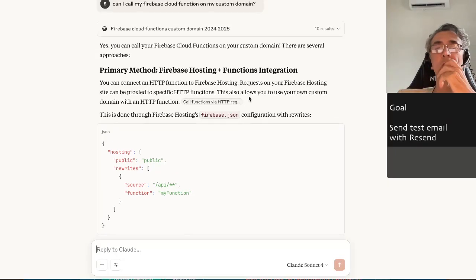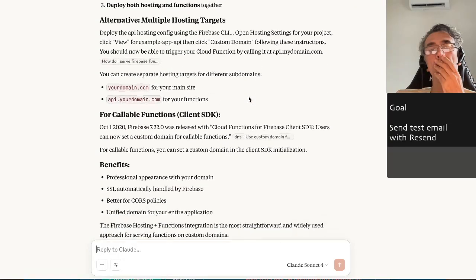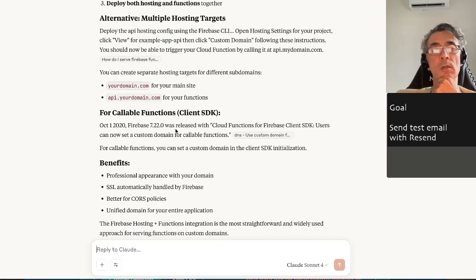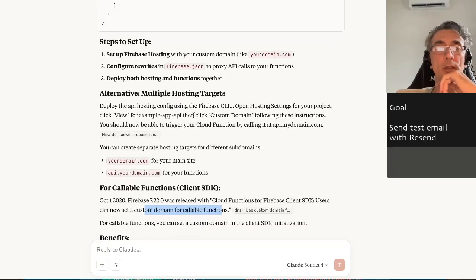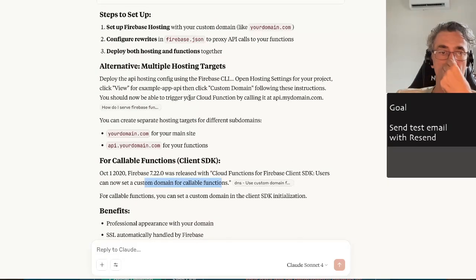Hmm. A custom domain, multiple hosting targets. Yeah, that is okay. API.